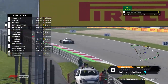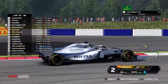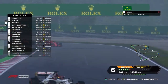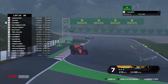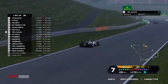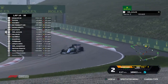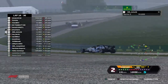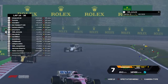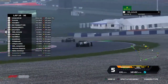And that's the trick here. You don't want to push too hard because if you cook them, you have to pit again. And that's really going to put a damper in his race strategy, unless that is the strategy he's going with. But these guys who've pitted already, I believe if they're not on the hard tires like Astunik is, they're going to be struggling quite a bit later in this race. Absolutely, the medium tire, unless you have a very, very conservative setup, is going to chew through that compound.